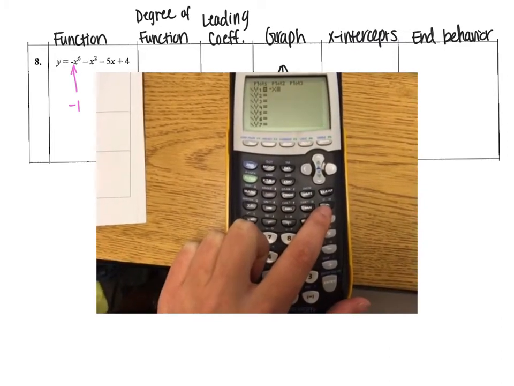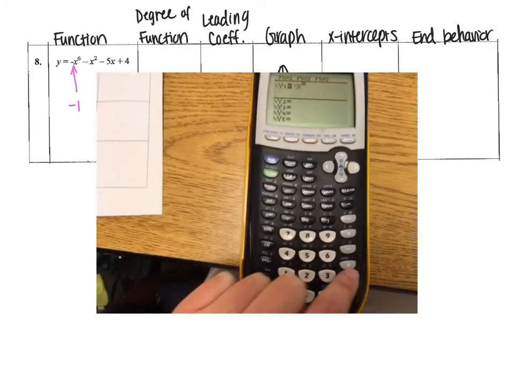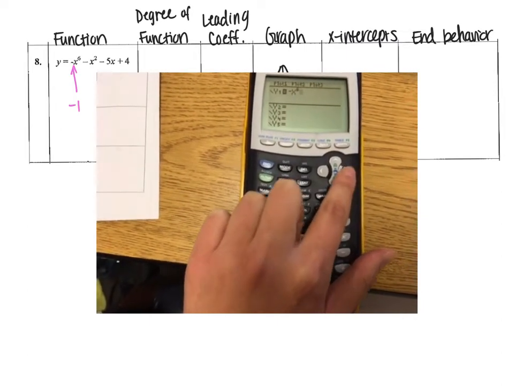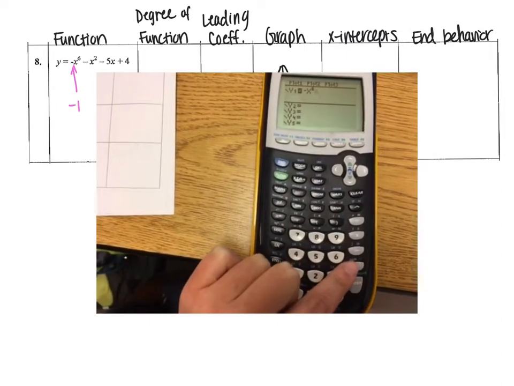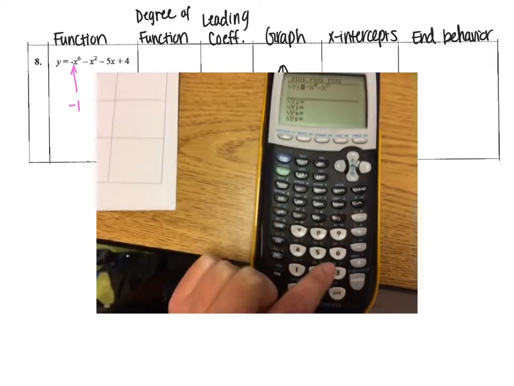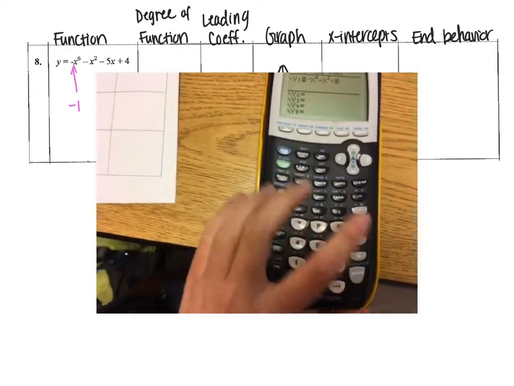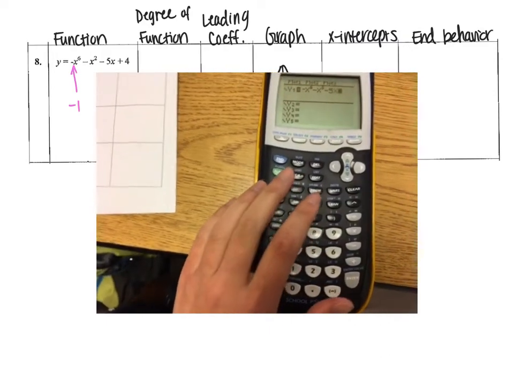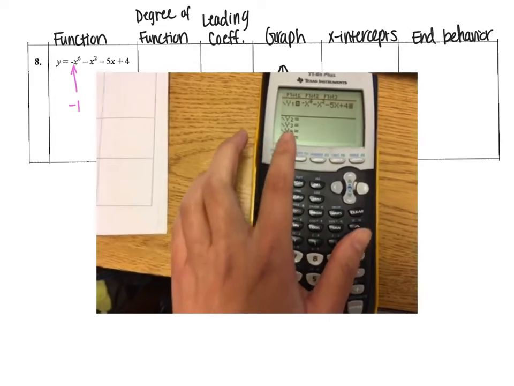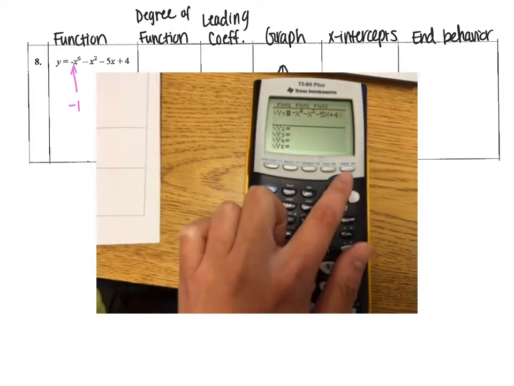And now I'm going to have to get an exponent. So I use this arrow key or caret button. So now I can write an exponent. So to the 6th power. And I use this arrow key up here to bring myself down so I can put that minus x to the 2nd power. Use that arrow key again to bring myself down, and then minus 5x. Okay, so I have that, and then it's a plus 4. I'm going to just check my equation and make sure that I typed it in correctly, and it looks like I did. So now I'm going to hit graph.